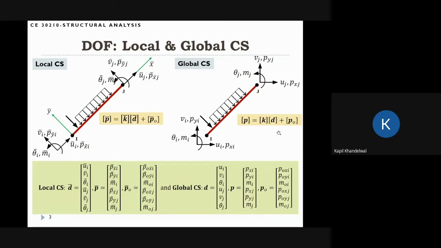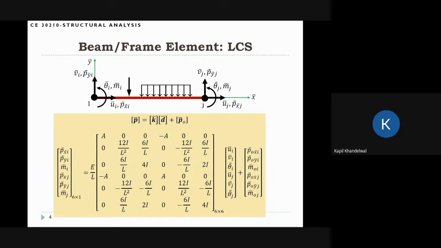And we said that in the last class we can relate these local and global coordinate systems through some transformation matrices. And the first thing is, in the local coordinate system, beam and frame element are the same. So there is no difference between a beam and frame element. And of course, in this case, for this kind of beam element, I'm using the axial degrees of freedom also. So I'm using a 6x6 beam element. This beam element also has axial degrees of freedom. So this is a very important thing to always remember: in the local coordinate system, beam and frame element are exactly the same, and there is no difference in the forces or degrees of freedom or the fixed end forces. They're all the same.